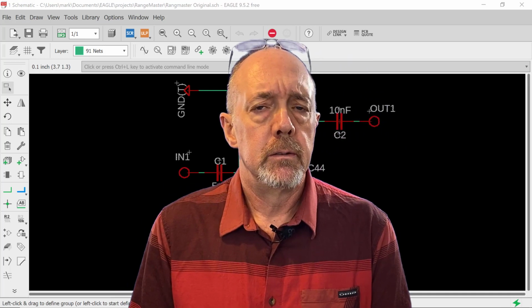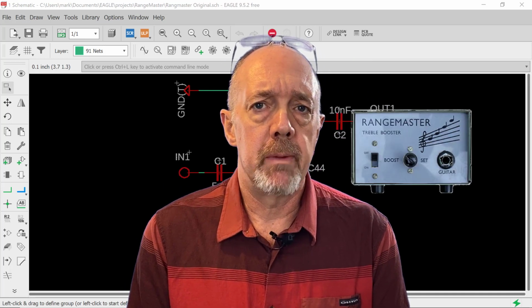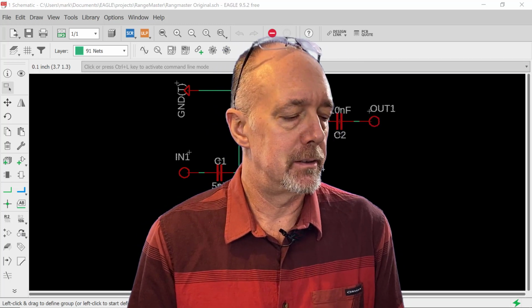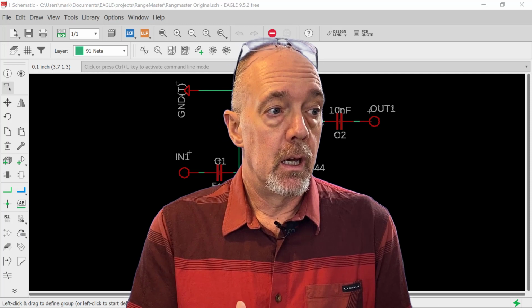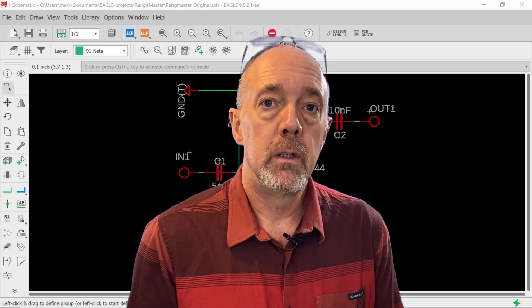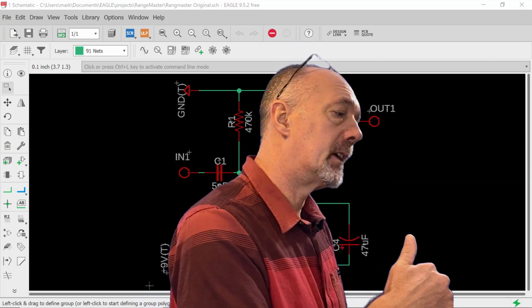Hi friend, this is a Dallas Rangemaster. It's a treble booster effect. I really love this circuit. It's really a lot of fun. I'm going to show you how I build one so that you can too. If that sounds good, stick with me.